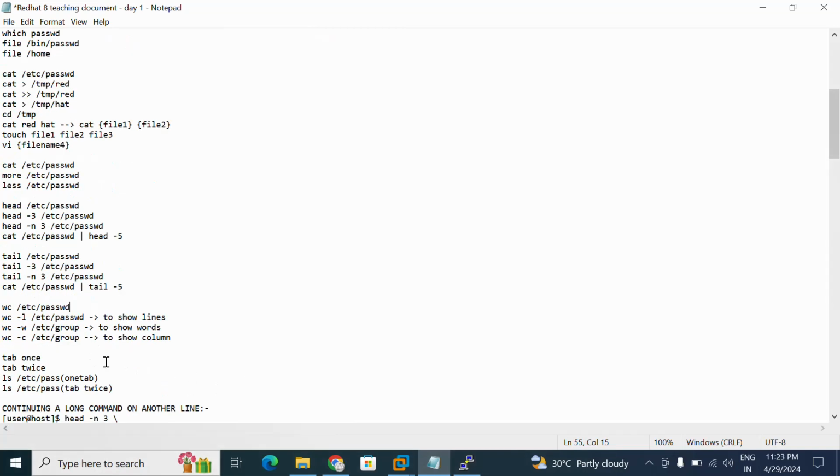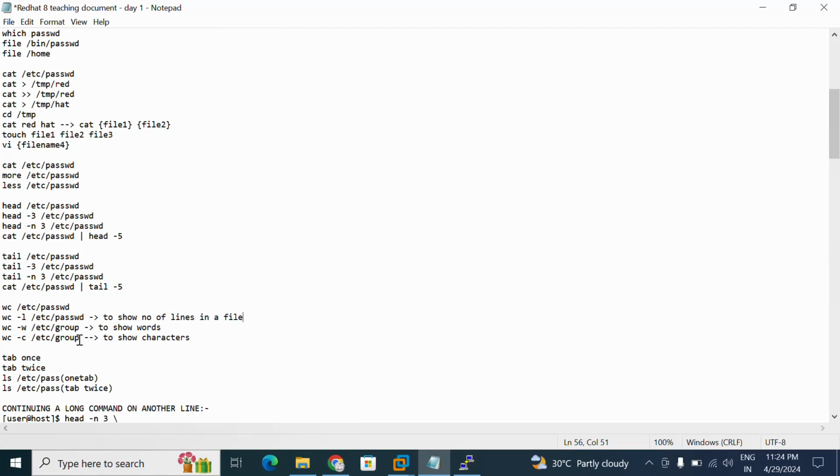Okay, then the wc command, to see how many lines are in a file, how many words are in a file, and how many characters are in a file. To show the number of lines in a file.